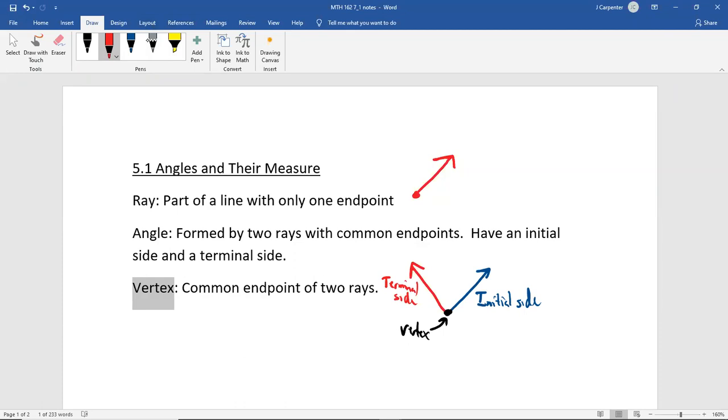So an angle is formed by two rays with common endpoints. The angle is this right here. It's the measure of how much you're swinging from the initial to the terminal side. And you always go initial to terminal. Traditionally, most of the time, we're going counterclockwise. Now, this thing that I just drew, that's what we call the Greek letter theta. Let me draw that just a little nicer. So again, it's the measure of how much we're swinging from one side to another, from the initial to the terminal. And we call that value theta.